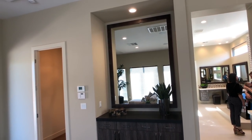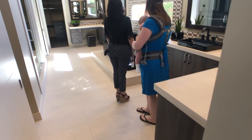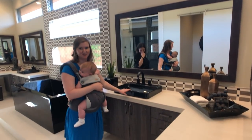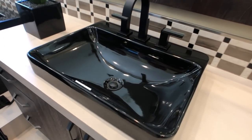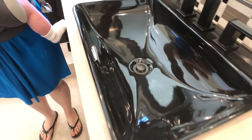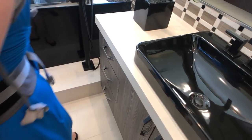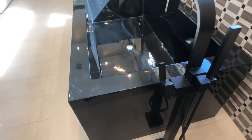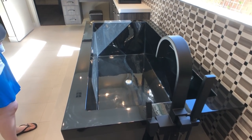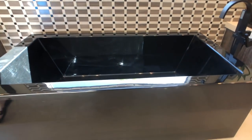You have this giant mirror that goes all the way up. What do you guys think about this master bathroom? It's pretty crazy. This is the one that's black fixtures throughout. I was at a trade show recently for hospitality design and they had a lot of black fixtures — they said matte black like this is the new hot thing. I'm not a huge fan of it, honestly. Let me know in the comments if you guys like this black tub, sink, and faucet. So instead of a round tub, this is a rectangular one — I'd prefer white, honestly, because especially at night this is going to look very dark.